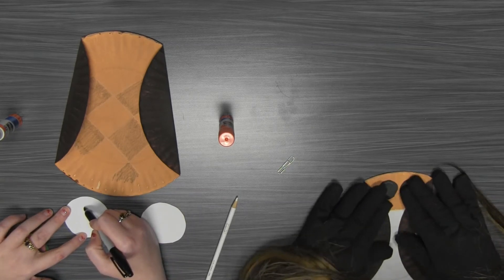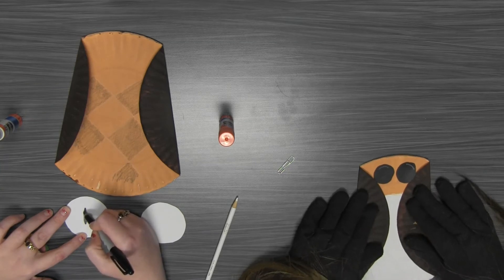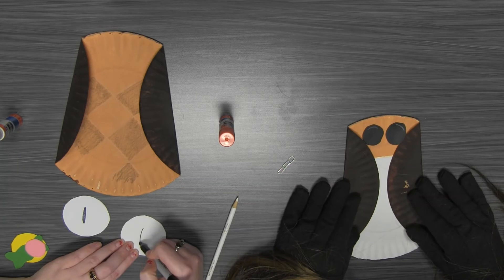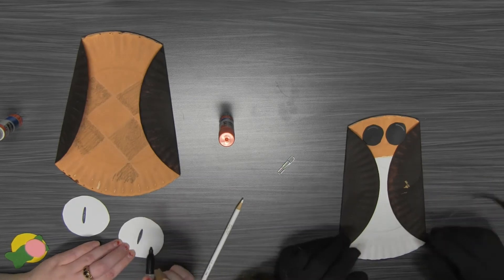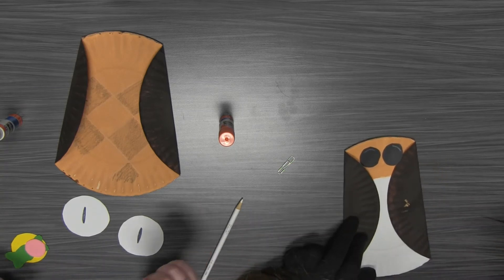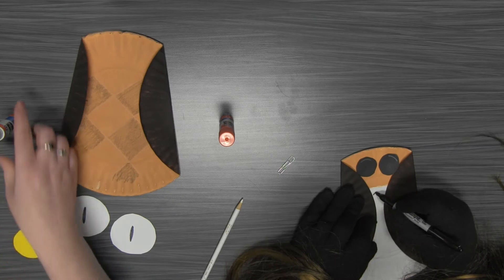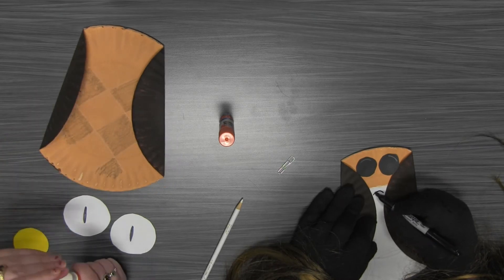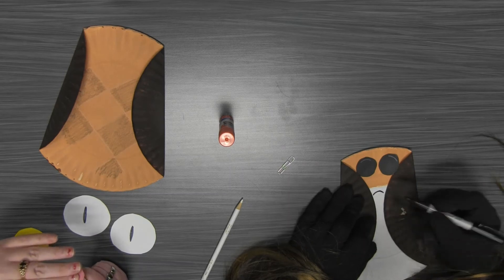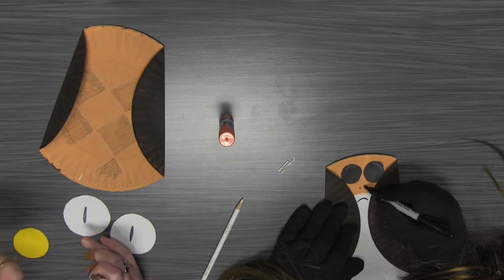So here is our Blathers' eyes. I'm going to do some pupils right in the middle. Do you want to put on the finishing touches of your Porg? Do you know what's missing? Yeah, the nose and that little cranky mouth. They're so grumpy looking. Blathers is the opposite. Yes, you don't want to meet a Porg before they've had their coffee in the morning. I understand, me too, same.